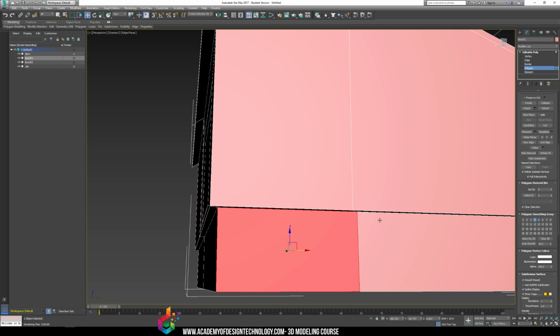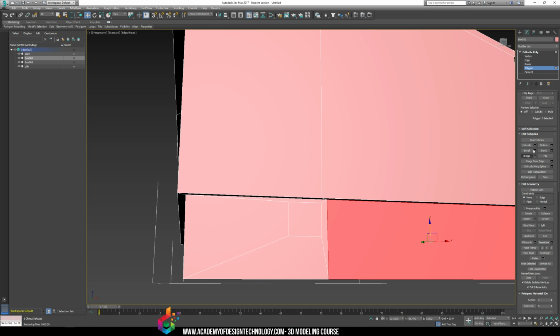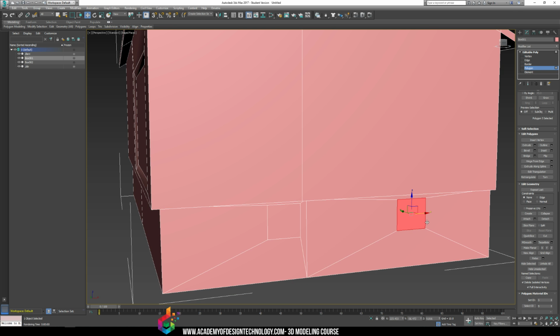So I might just grab these, do an inset, and then I'll make a small window just by scaling everything in, making sure it's pretty rounded. Popping it there, and then I'll repeat the same process to try and get another window about the same scale here. And that looks like it pretty much is the same size, maybe just a little bit of adjustment like that. And that will be over here.